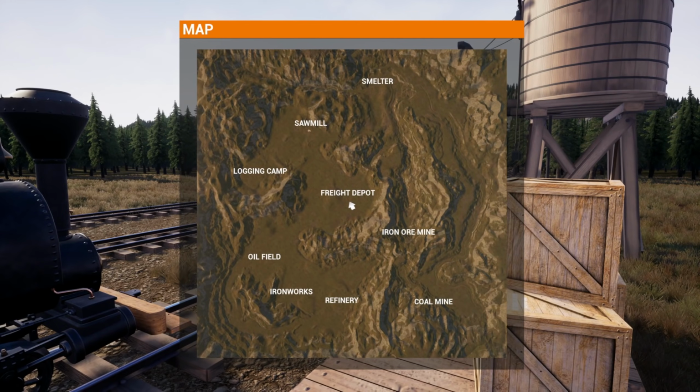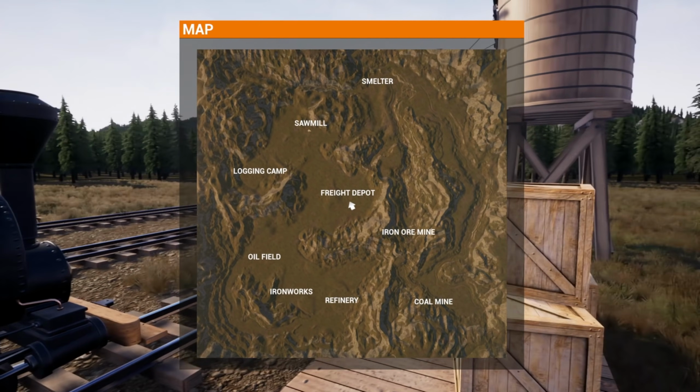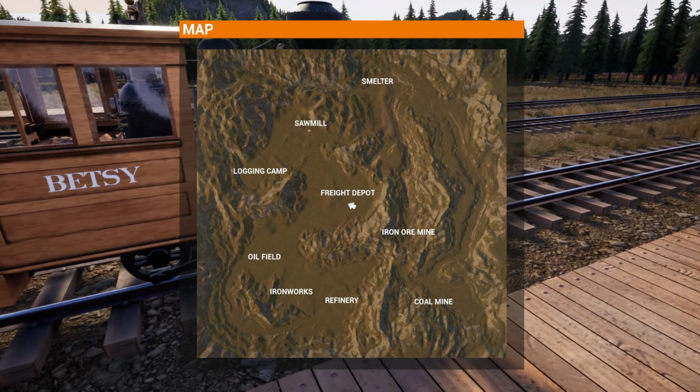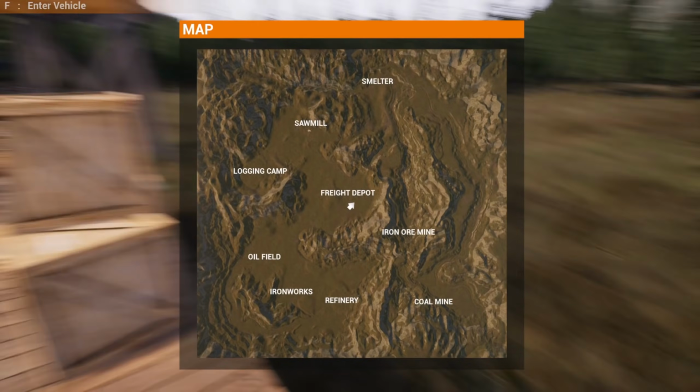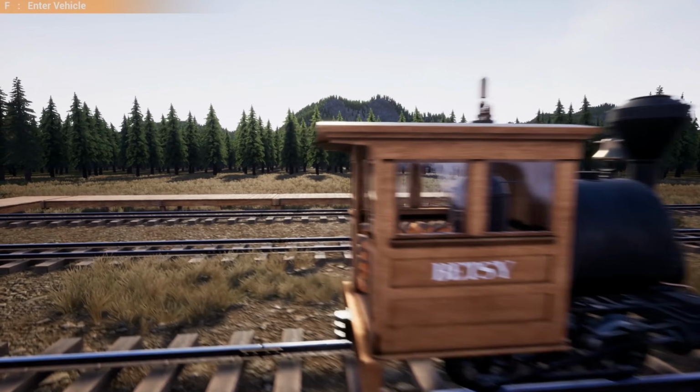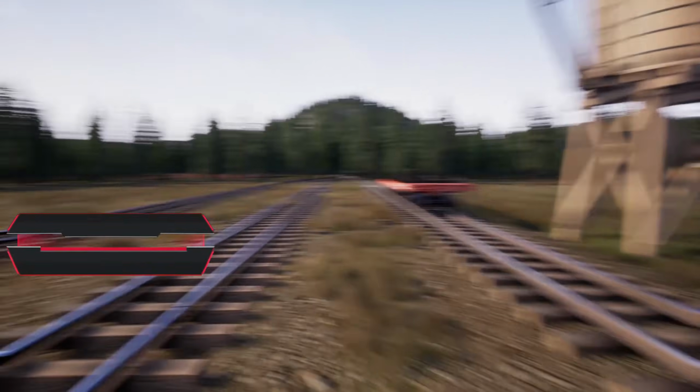Now, it is a sandbox style game, so you can kind of do whatever you want. But you can see there are things that you want to go to. So we have our freight depot, which is where we're currently at. And then over there, where the arrow is pointing: logging camp, sawmill, smelter, iron ore mine, ore fields, iron works, refinery, coal mine, all wonderful things that we could play with our train with. So we're going to hop on in.